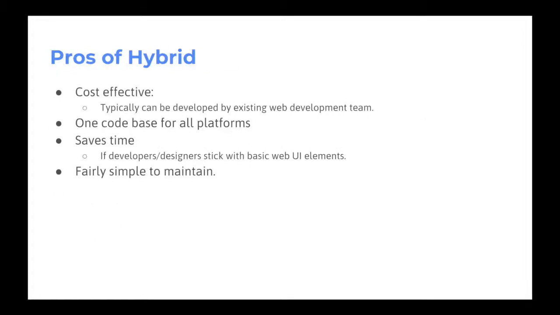Some of the pros hybrid gave us: they were cost effective. They were pretty easy to maintain if you already had an existing web development team, because it uses some of the same technical stack. It has one core base for all platforms. It saved time, as long as you stuck to basic design elements that you would see on the web, it was fairly easy to do. It was fairly simple to maintain.